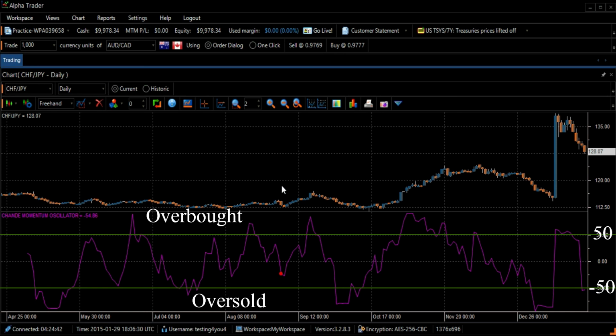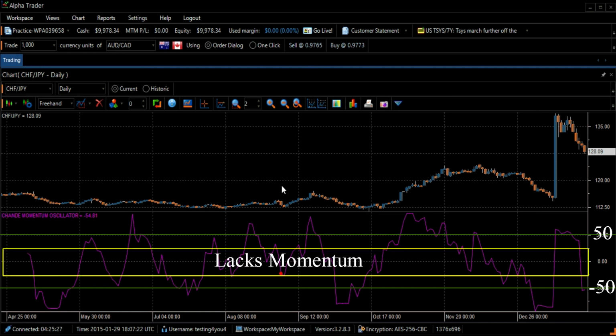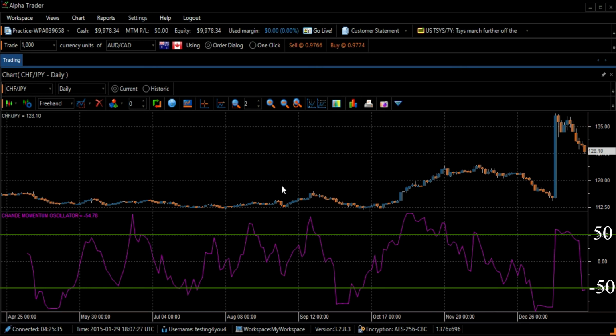Some traders use the Chande Momentum Oscillator to confirm possible trends, entering when the oscillator is reading high and exiting when it moves below a certain threshold. If a security's price or another indicator seems to show a trend, but the Chande Momentum Oscillator shows sideways or choppy values between positive 25 and negative 25, it could be a sign that the trend lacks momentum. When there is momentum, bullish signals are generated when the oscillator crosses above the signal, and bearish signals are generated when the oscillator crosses down through the signal.